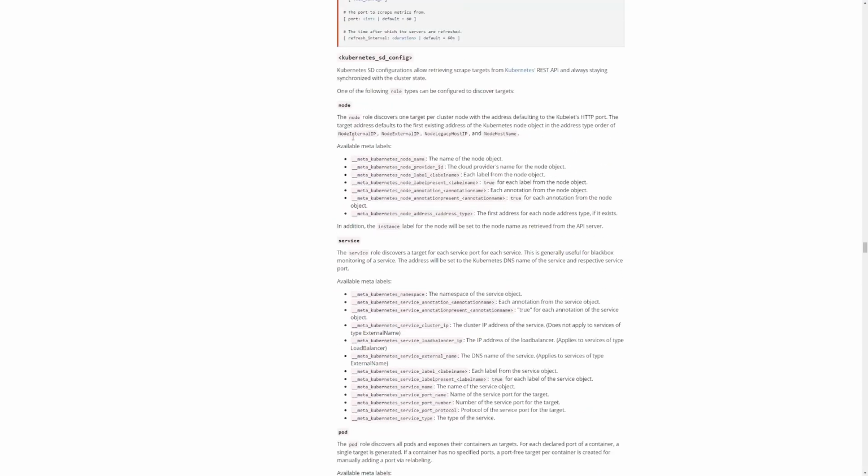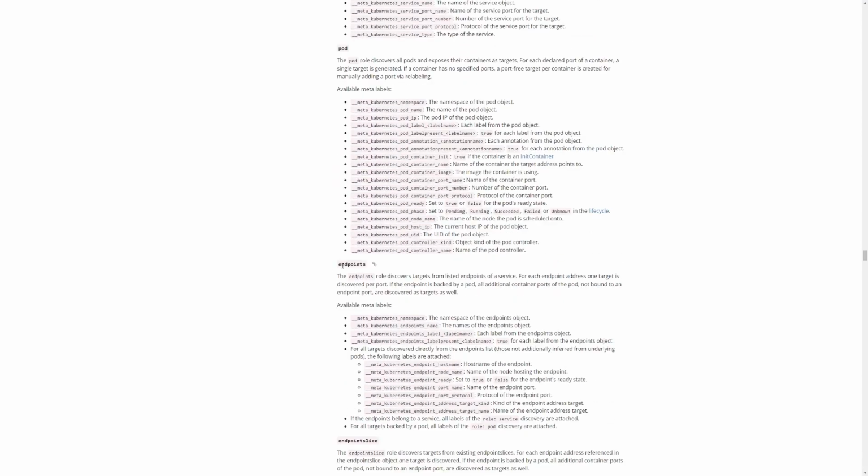And so this is probably the most flexible of the service discovery. We can basically discover pods, services, nodes, and everything else using the endpoints, because everything is going to have an endpoint or a service assigned to it. And so really just think of an endpoint as just an IP address and a port tied to some resource. It doesn't matter what that resource is. It could be a pod, a service, it could be a node, it could be really anything. So everything technically has an endpoint.